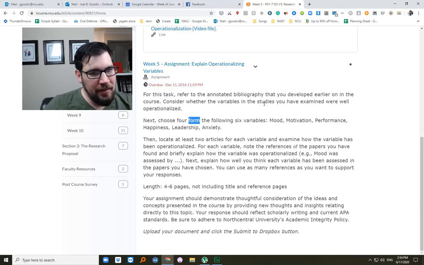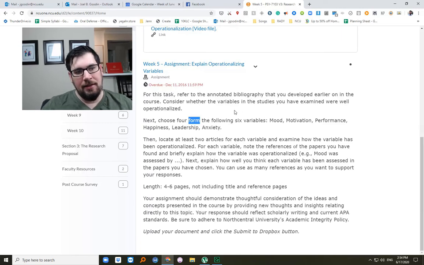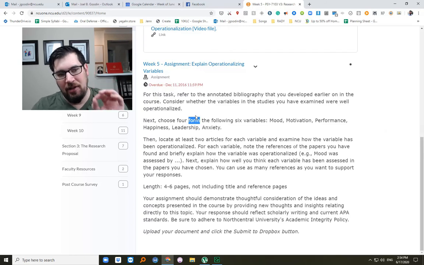So the main problem here that I see is, first of all, it has them go into the annotated bibliography, which could have been qualitative, quantitative, mixed methods. And students are not really being encouraged to find quantitative articles.